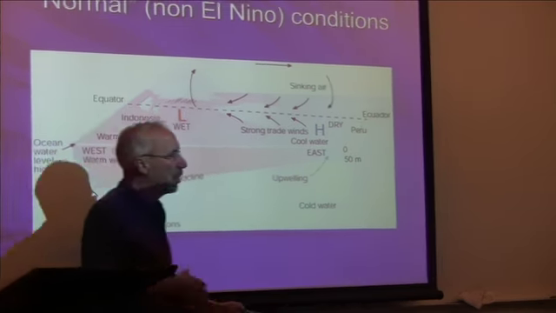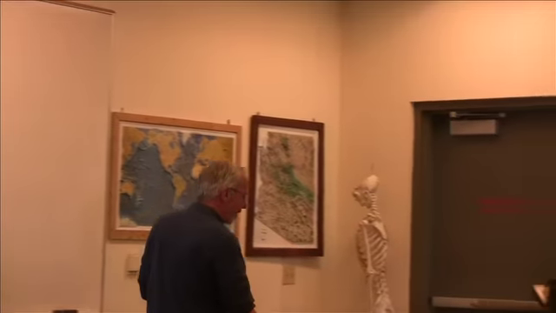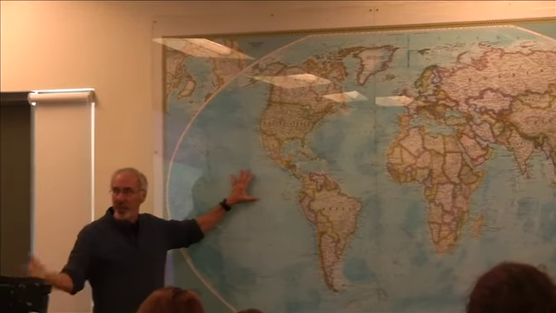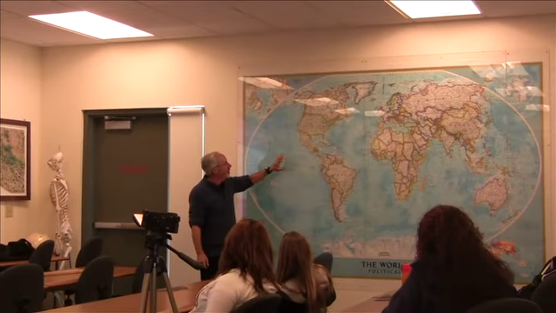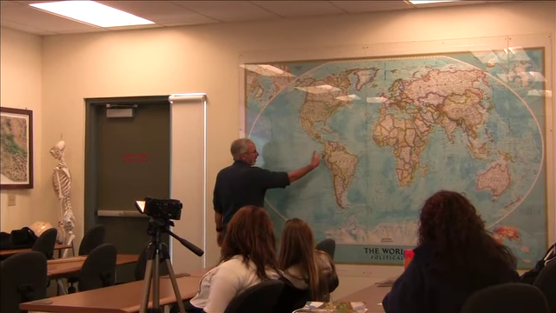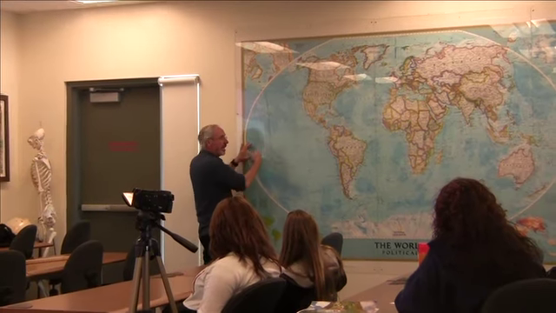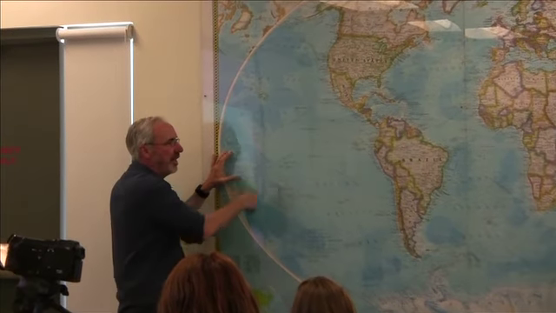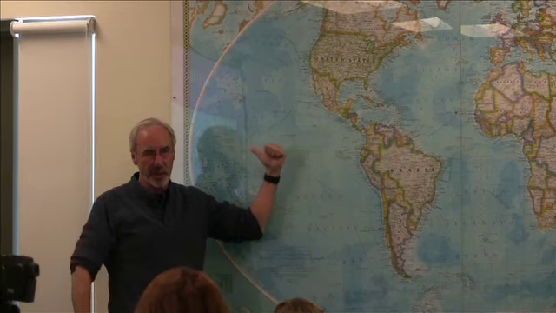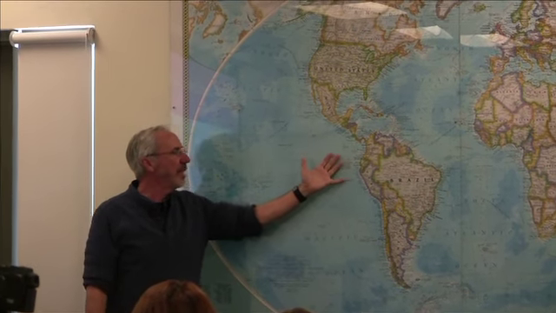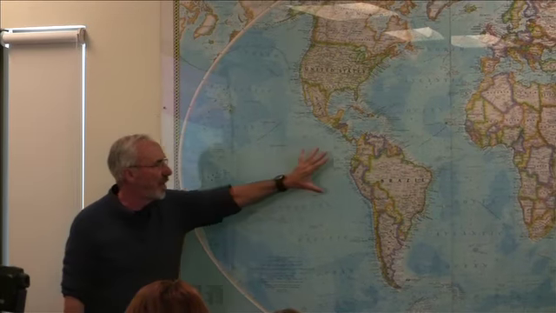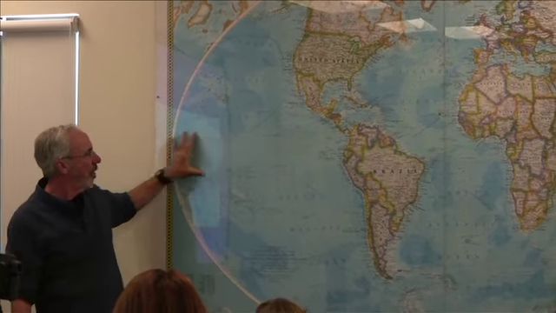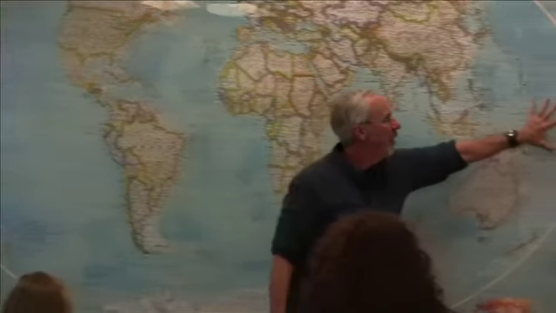Okay, I'm going to go over to the big world map again. Give you the big picture. Normally, in the Pacific Ocean, and it's primarily a Pacific Ocean event, the water flows this way because the wind blows this way. The equatorial winds are blowing this direction. So if the wind's blowing that way, the current's going that way, all right? So normally, the surface water is blown from the Americas across the Pacific to end up over here in Indonesia. And that's surface water.